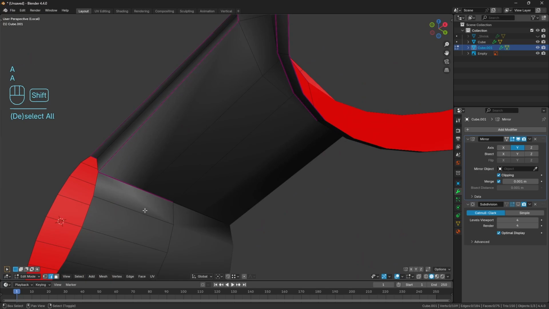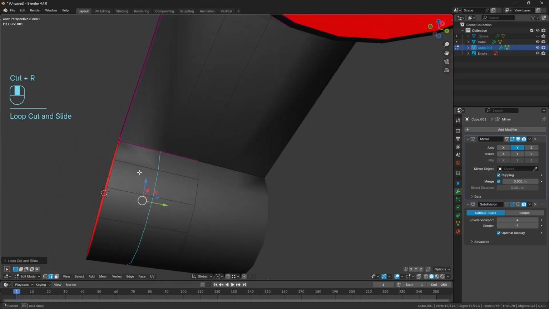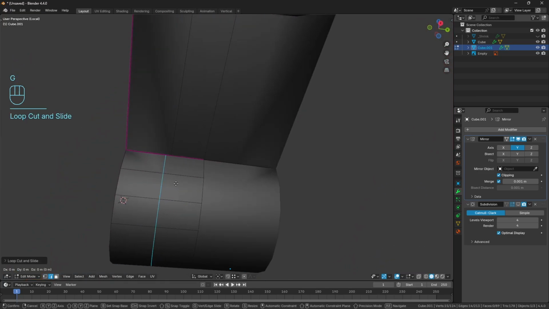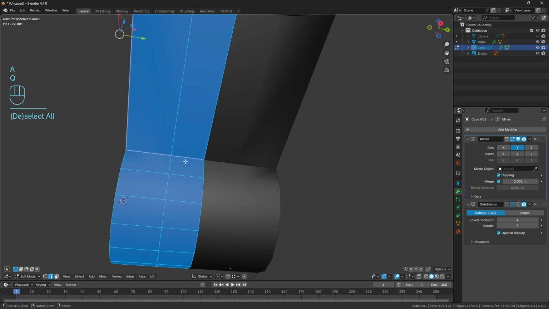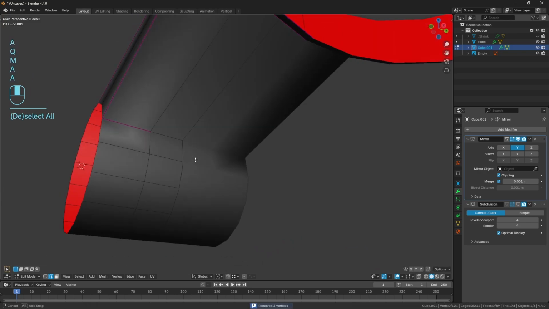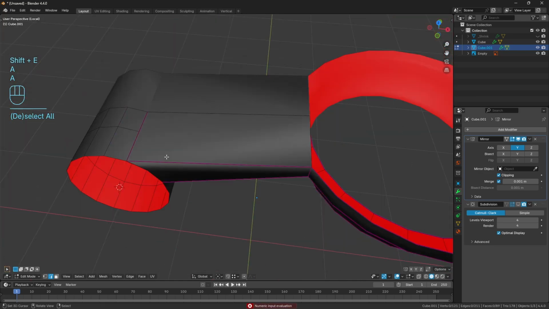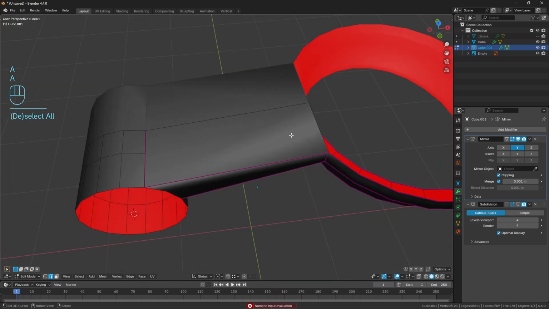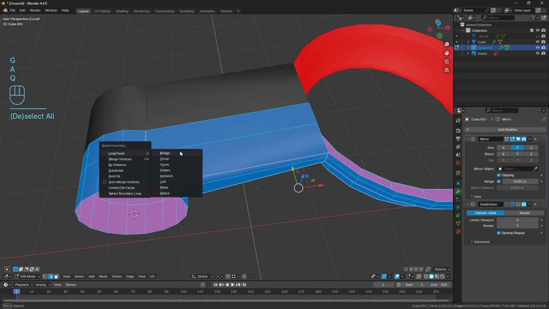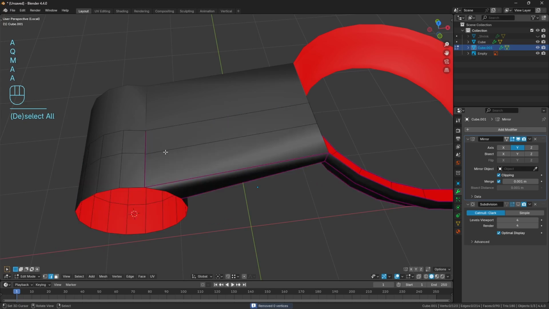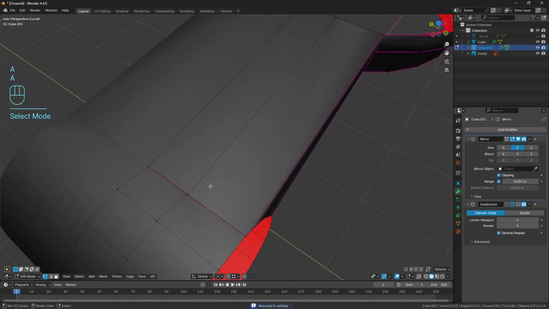And I just realised we have made an n-gon there, so we'll Control R, and I'm going to GY and snap that across to the other edge loop, and then select everything, M and dissolve by distance. And we'll crease that edge up as well. And we've got another n-gon there, so I'll Control R, cut this in, same thing, GY, hold down Control to snap. And by distance, oops. Okay, that didn't seem to work, I'll merge it at last manually.